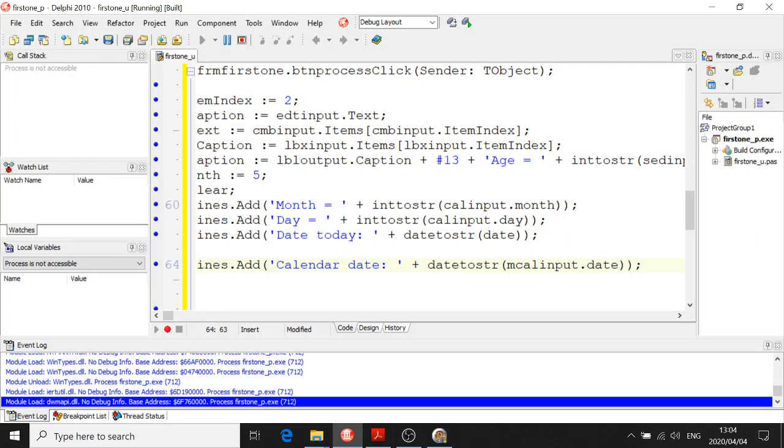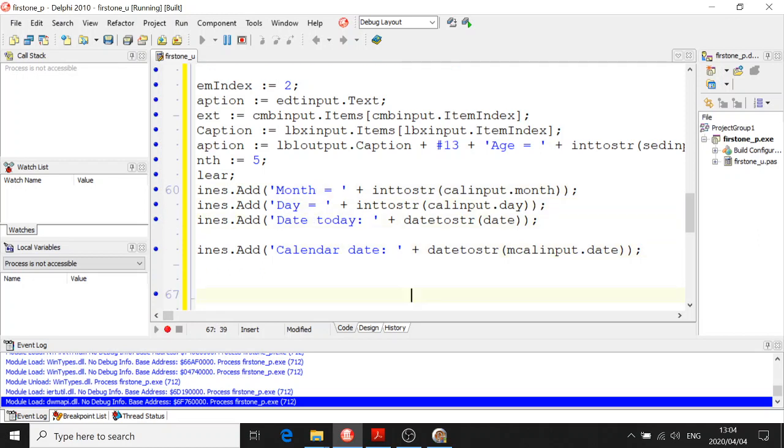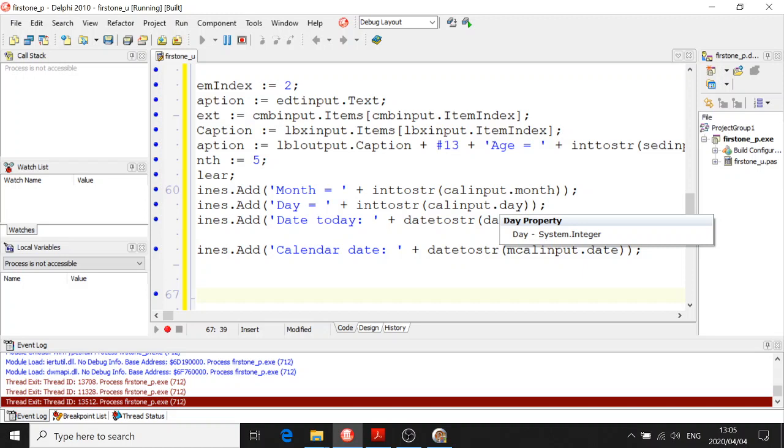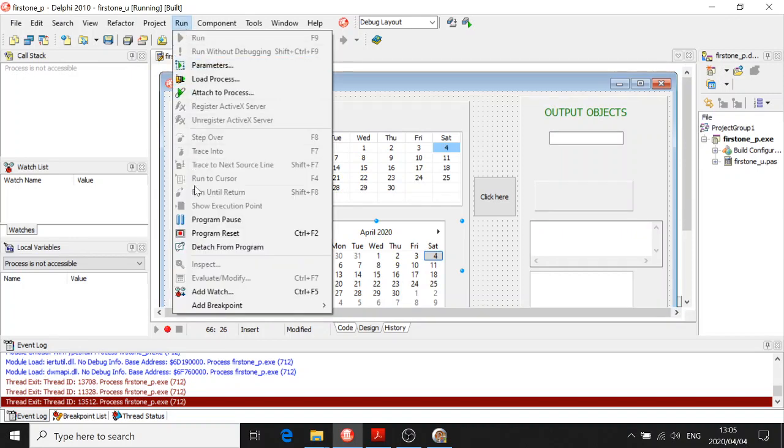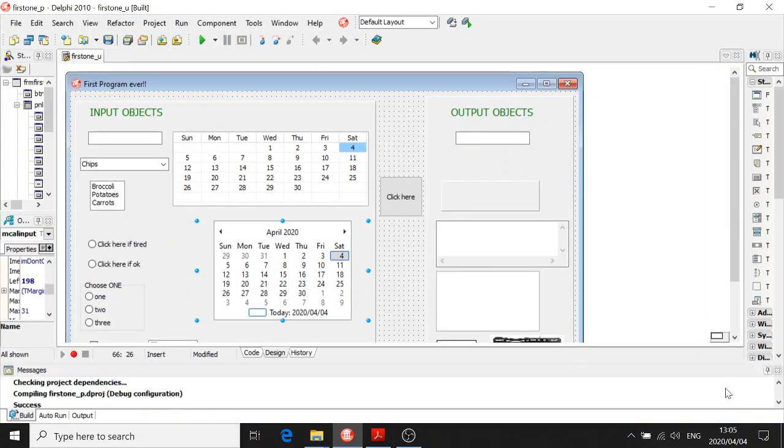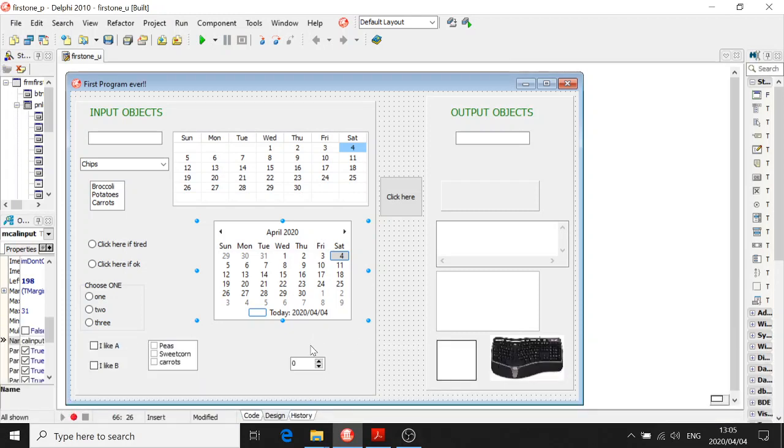To get the actual month, day, and year, we don't use the month function or day function or year function. That's actually a different programming language. I got confused there. For the previous calendar, we had a property called month and day, but for this calendar, the fancier one, we can only work on dot date. So what your usage is, what type of program you're going to write, all depends on which one you use, obviously.